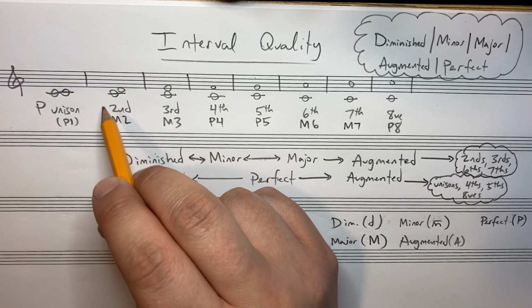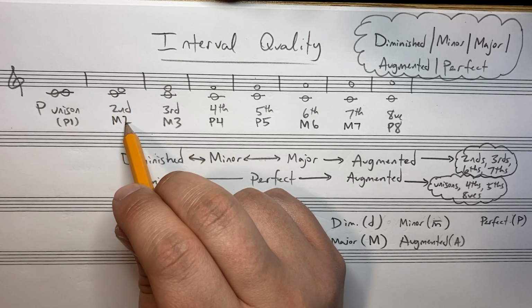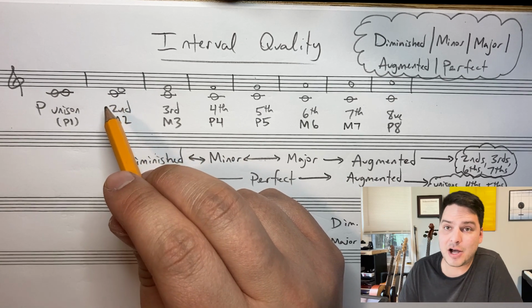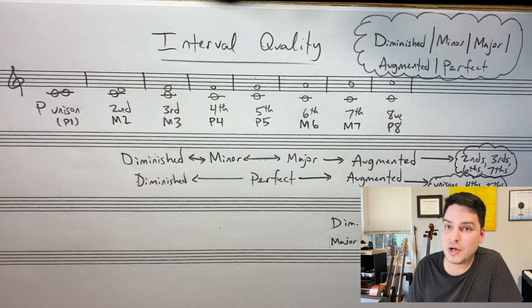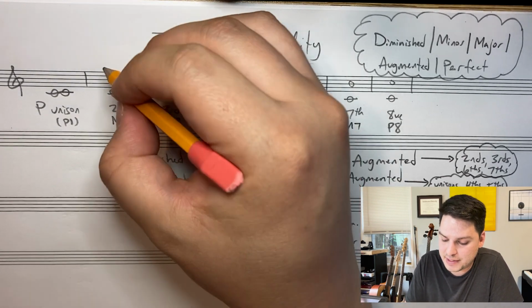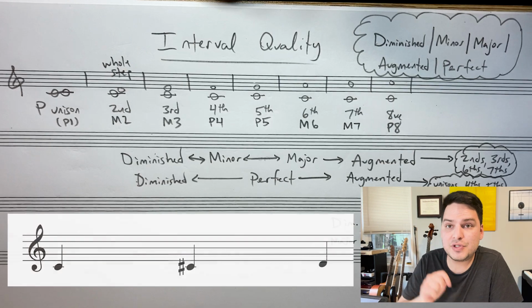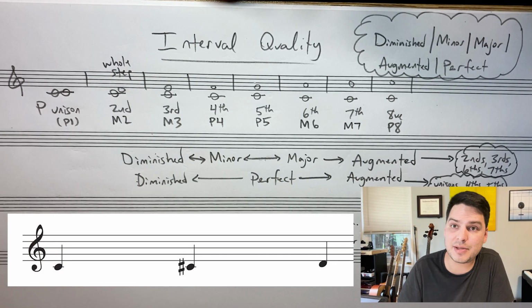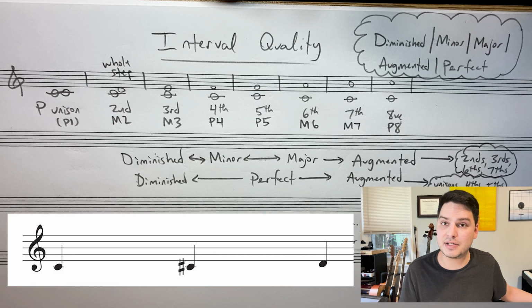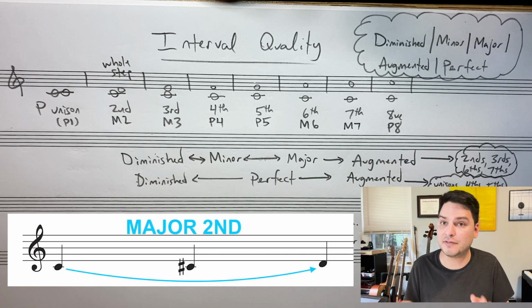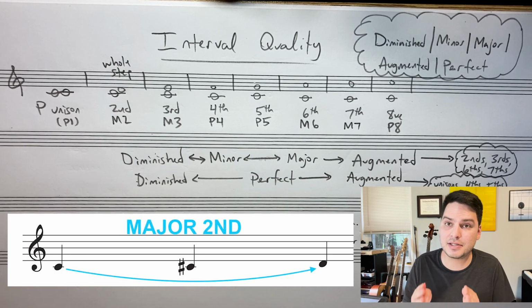In order to understand how you would distinguish why this is a major second, we need to understand how many semitones are between these 2 notes. So if you remember from our previous video on the major scale, since we know that this is a whole step, we have 2 semitones. So if a second is 2 semitones away, so if I play this on the piano, and I can squeeze in another semitone, it's a major second. If you cannot squeeze in an extra semitone, it's a minor second.